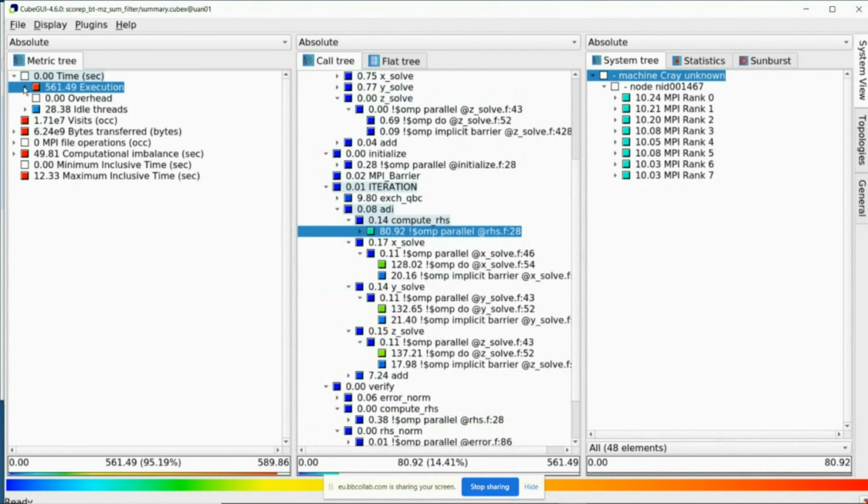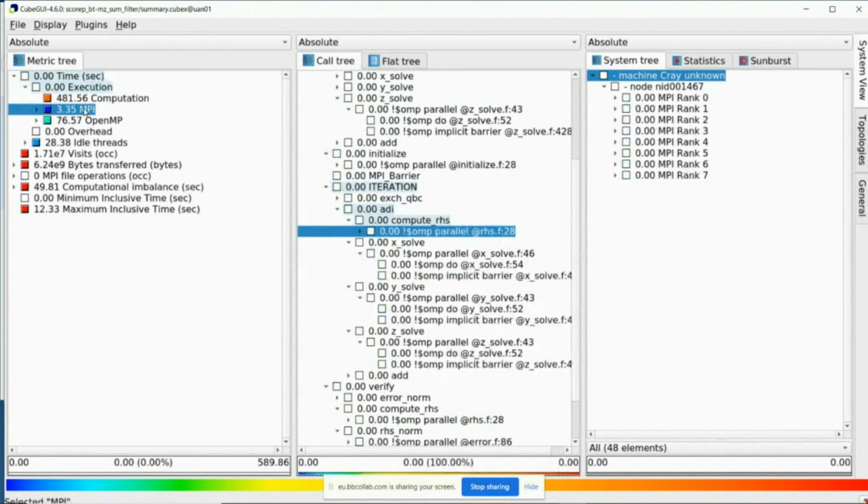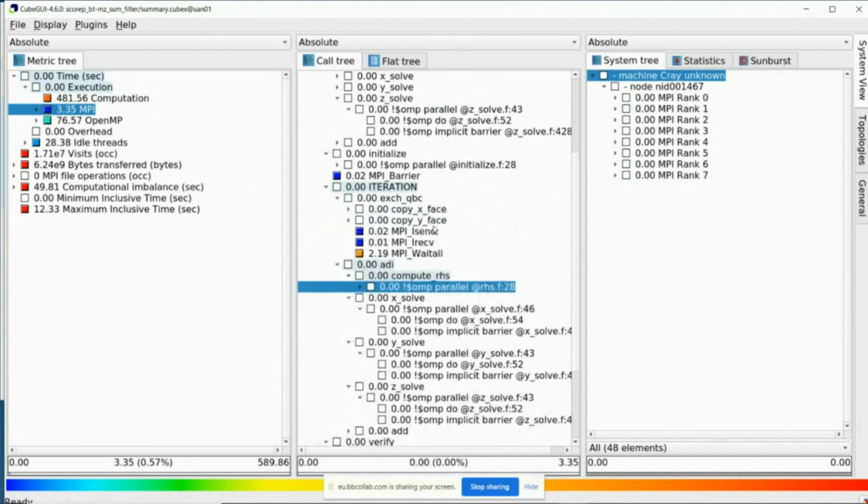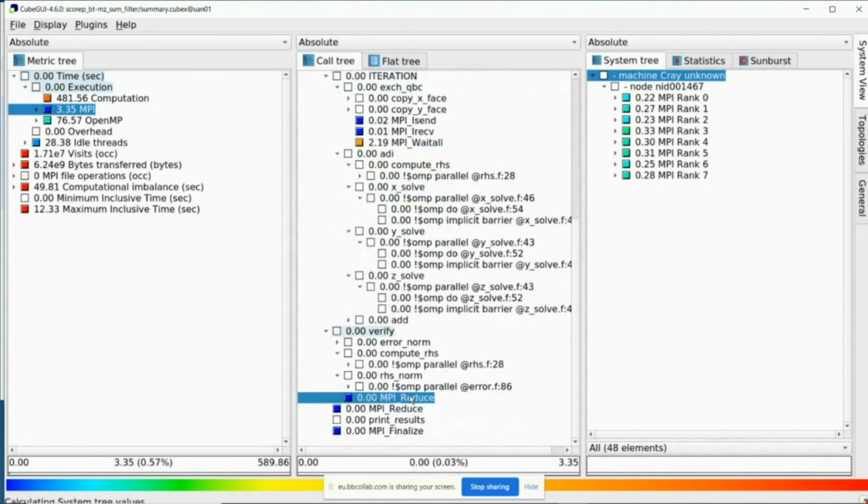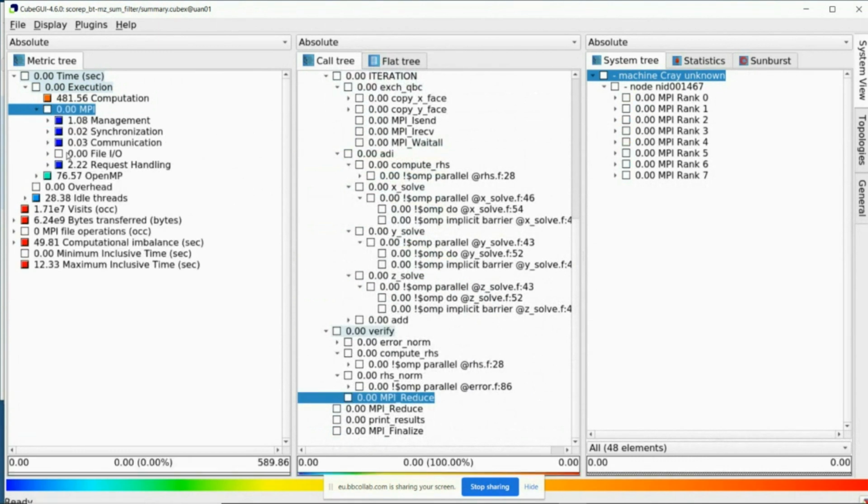OpenMP or have a lot of OpenMP overhead. Whereas when I select MPI, I'm just seeing the values which are remaining are the values where MPI is used. We see the barrier, we see the wait all, we see the reductions. Within the MPI, we can take that breakdown further and then look at various parts which are going on.